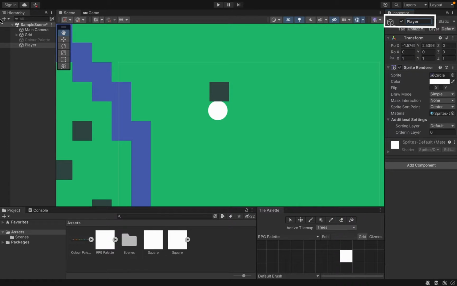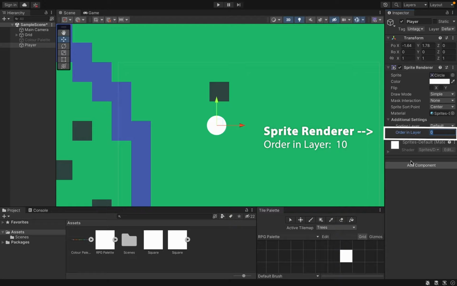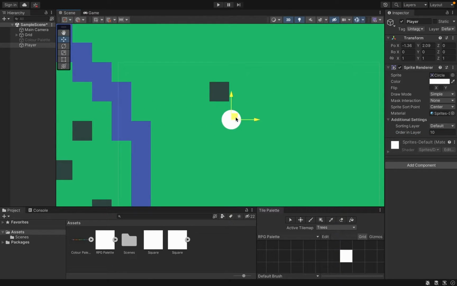as the player. One thing you'll notice is that my player currently disappears behind some of the objects in my world, and I don't want that happening. The way to fix that is to head over into your inspector, and in the sprite renderer, pick a higher order in layer than all of the other objects. I'm going to pick a nice high one like layer 10 for now. My player will now appear on top of all other objects.